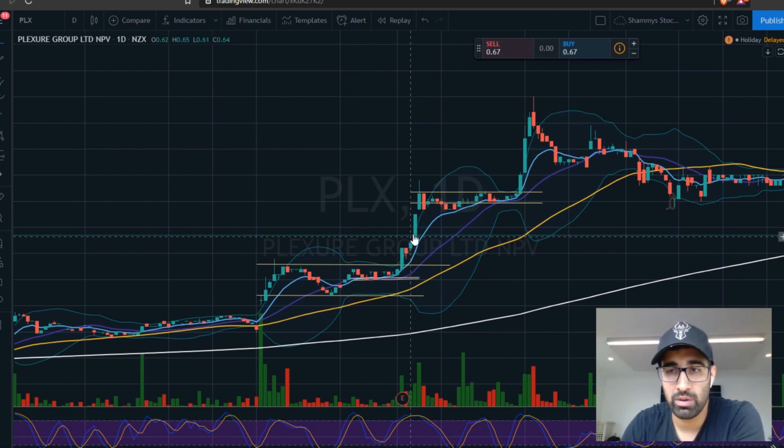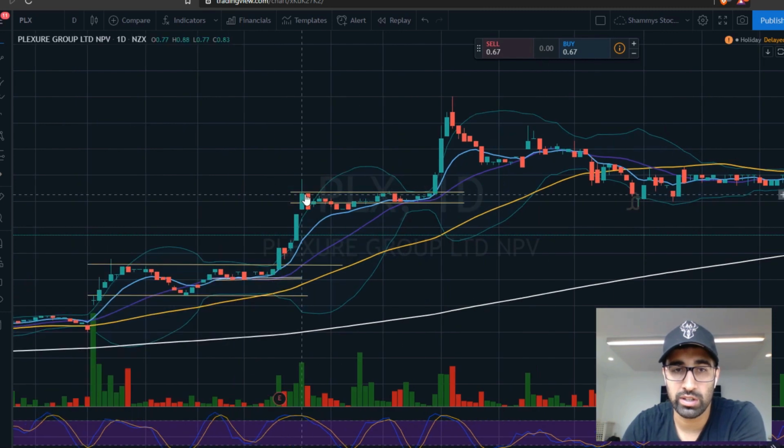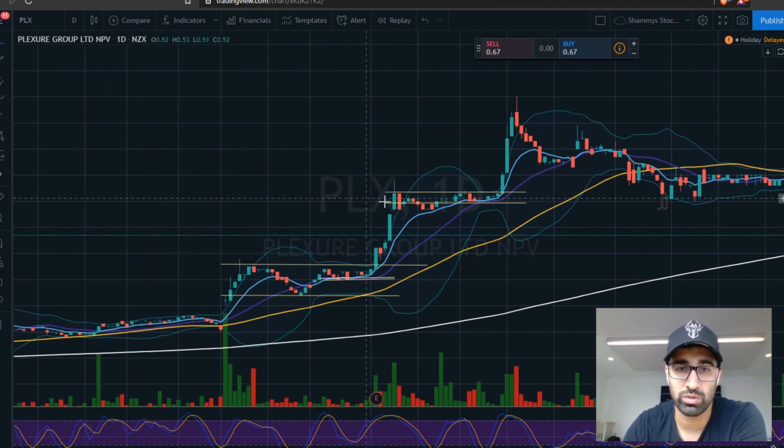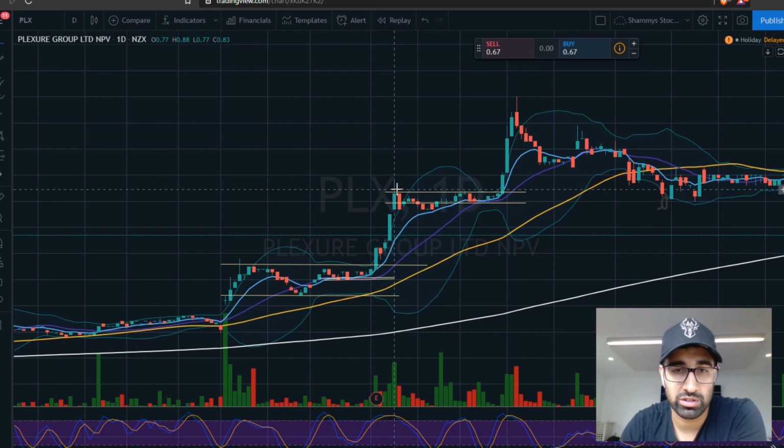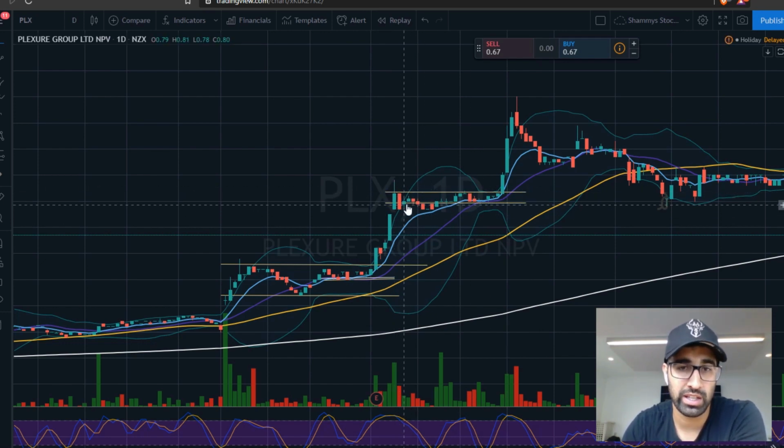After that, it went up and it went up. And here we go, it started trading up here at 87 cents when it was outside the Bollinger Band. It had time to consolidate. It formed a small range here, and this is where I was like, all right, I'm going to get in.